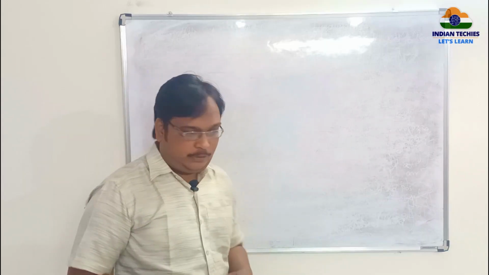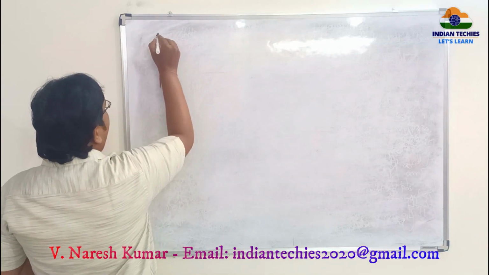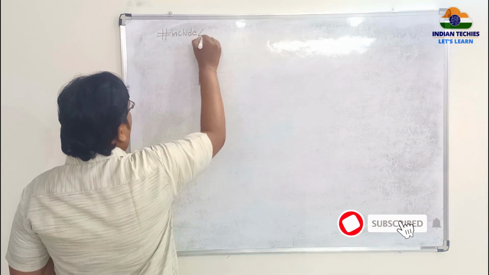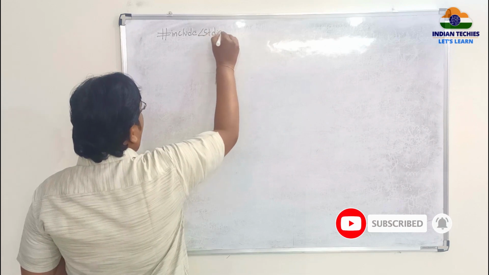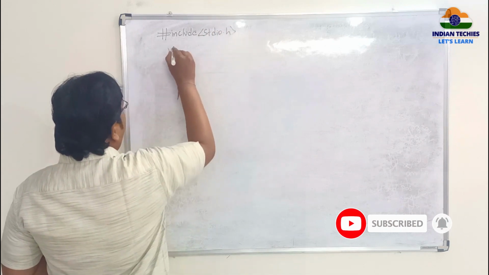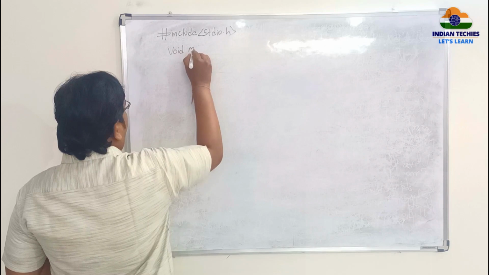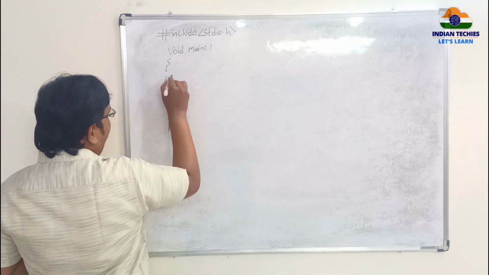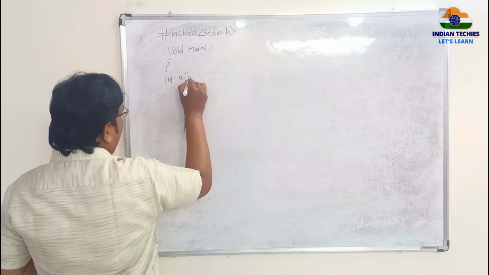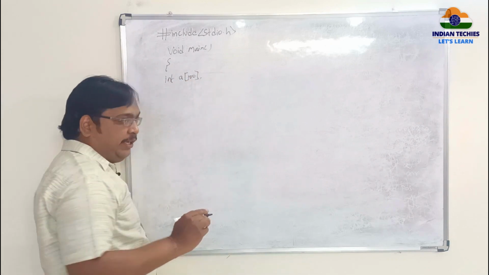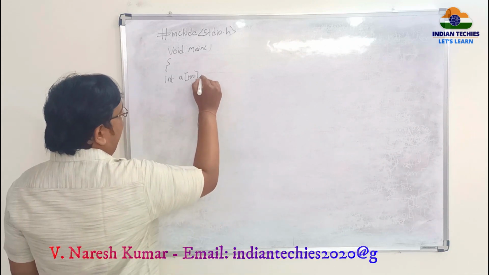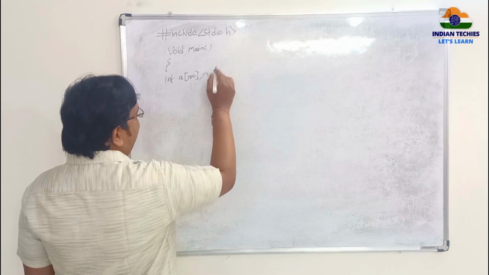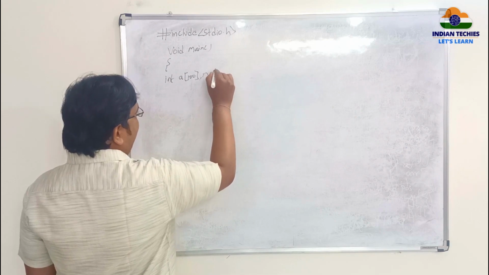Let us see the program. Now, as usual, #include <stdio.h>. Next, void main. Now I am going to declare the variables. I am declaring an array of size 100, because out of 100 you can decide by yourself how many you want. Next, n for how many you want. Next, we are going to take I for the for loop.